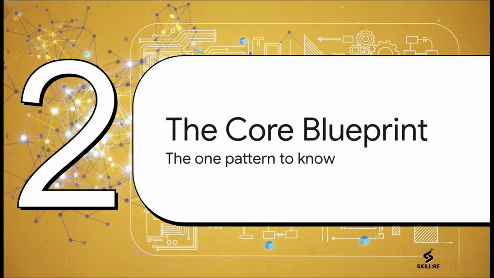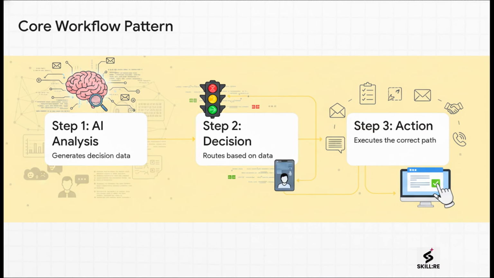Okay, so you're probably thinking, great, but how do I build this intelligence without creating a total nightmare of complexity? Well, it all boils down to one fundamental pattern, and it's so simple. But trust me on this, if you remember this one blueprint, it's the key to everything we're about to talk about. And here it is, just 3 steps, that's it.